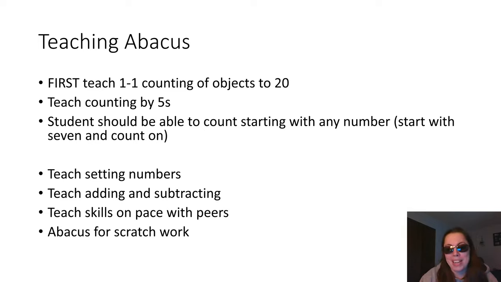Also helpful for abacus to teach skip counting by fives. Students should be able to say five, ten, fifteen, twenty. That's very helpful as well as the ability to count on. Count on starting with any number means that we can start at seven and then keep counting. So I can start at seven and go seven, eight, nine, ten, eleven, twelve. I can start at three, four, five, six, seven, eight. That ability to start at a number other than one very helpful in solving basic arithmetic.